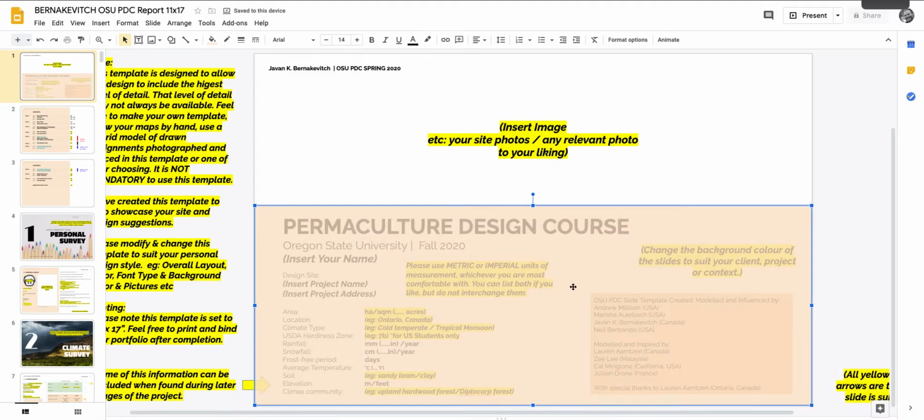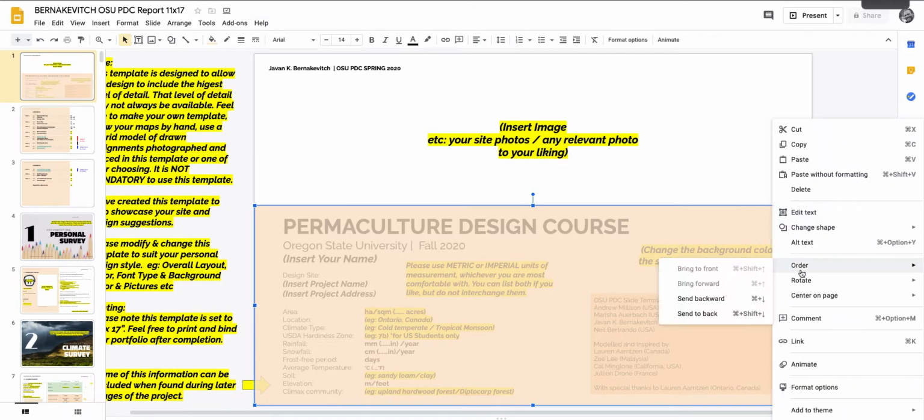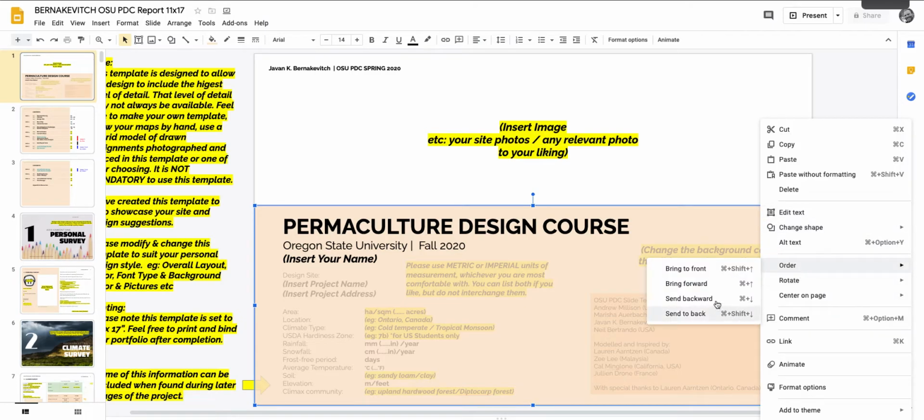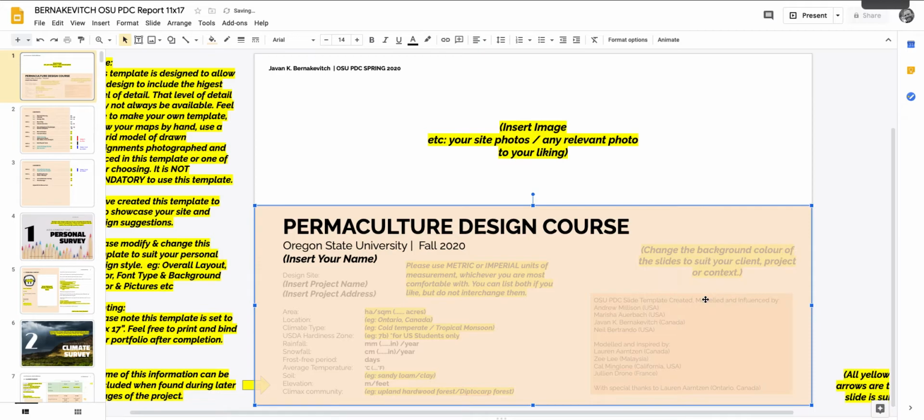Now that we brought it to front, just like a piece of glass, we're looking through it, and now everything is a bit opaque. So we're going to send that back, send to back. Now we could send it backwards and we could get a sense about what was the next thing that was behind it. We could do that again. Order, send backwards, which is, again, if you take a look at the shortcut keys, you can also do this on the keyboard, send backwards.